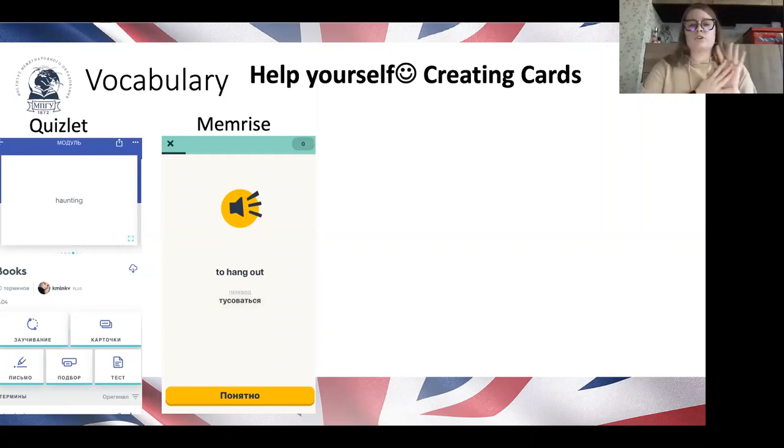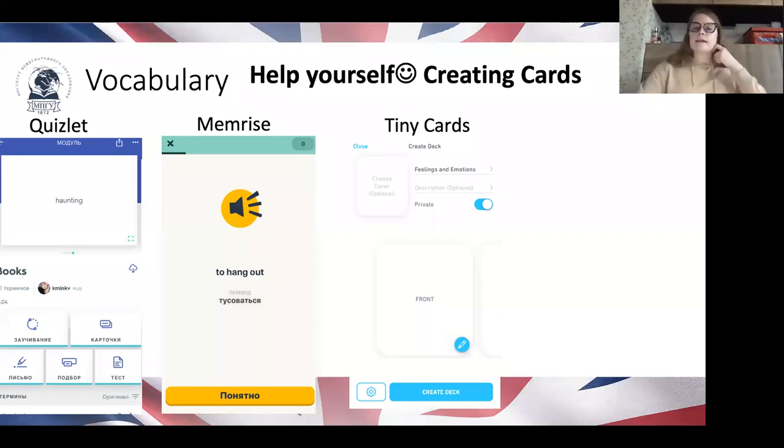For example, for special course books, like English File, Unit 2, you may find lots of vocabulary lists. In Memrise, every day it could send you a message like, hello, today I have something for you, let's practice together.